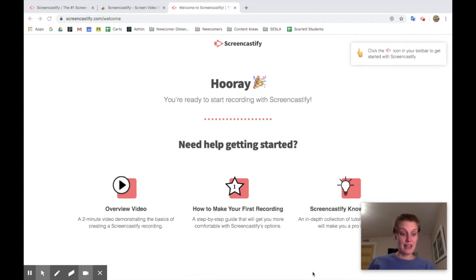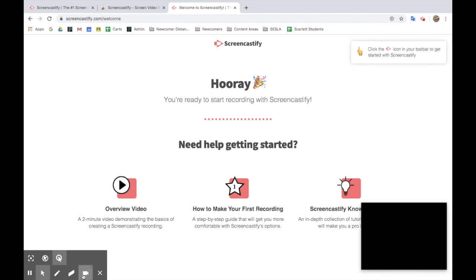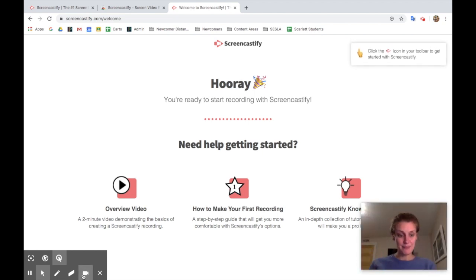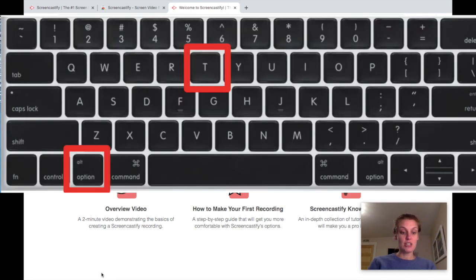As you're screencasting, there's some tools at the bottom. First of all, if you want to get rid of your video, you can press this button and your video will go away. If you want it to come back, you press it again. This is a tool that allows you to draw and you can erase. You can also change how you want your mouse to look. This button gets rid of the tools. If you ever accidentally press it and need your tools to come back, you can press Option T and it will come back.